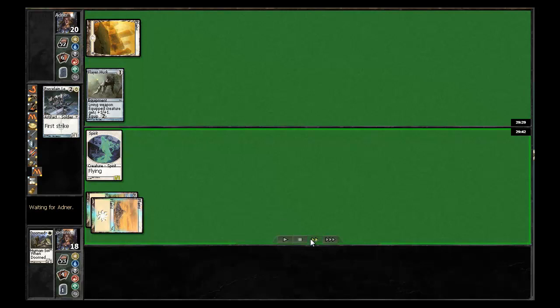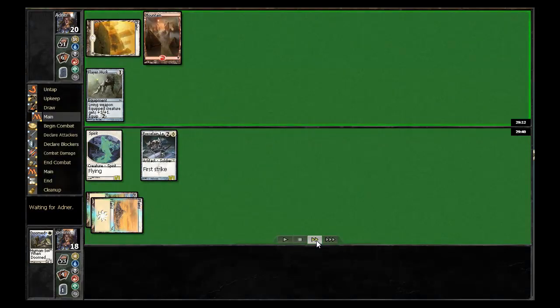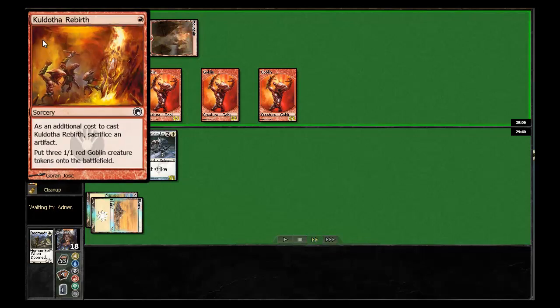Alright, so back on his turn, Adner goes and finds his other color, plays the Silk Lifestaff out, and is going to destroy. It looks like he went ahead and destroyed the Flare Husk with his to cast the Kuldotha Hawk. Or I'm sorry, the Kuldotha Rebirth.